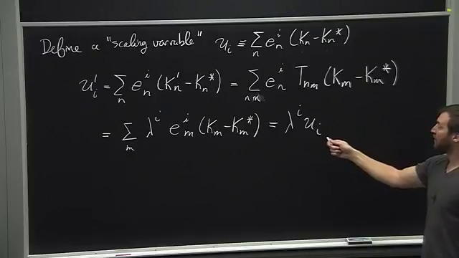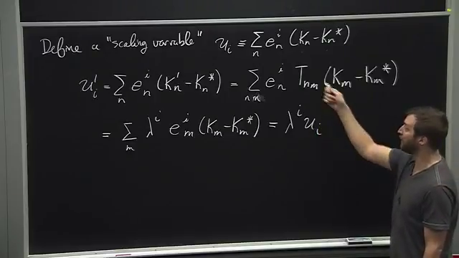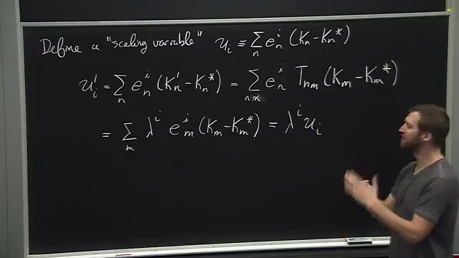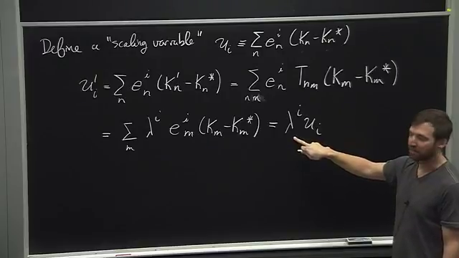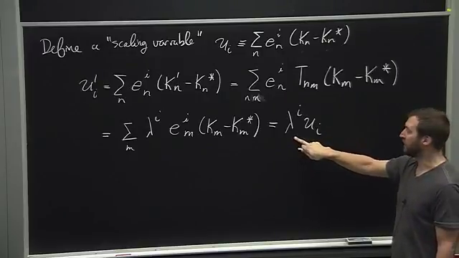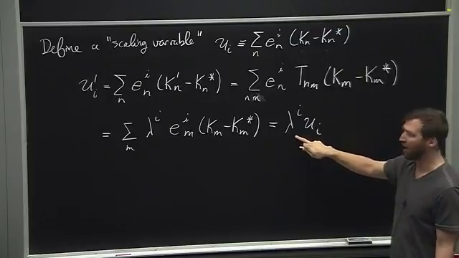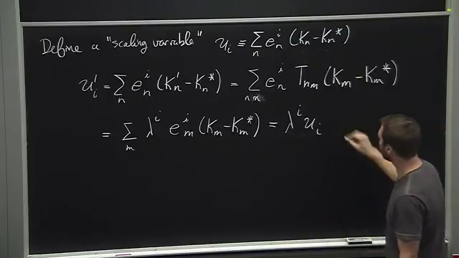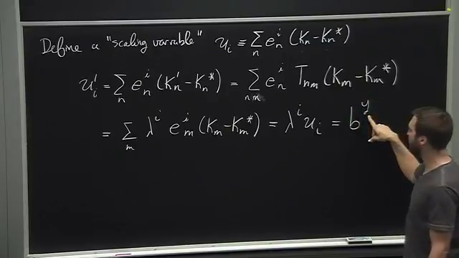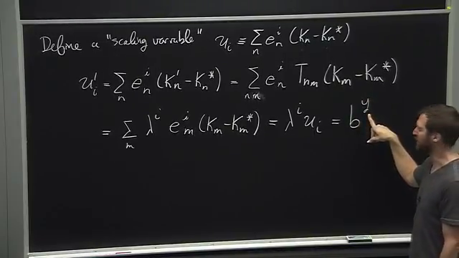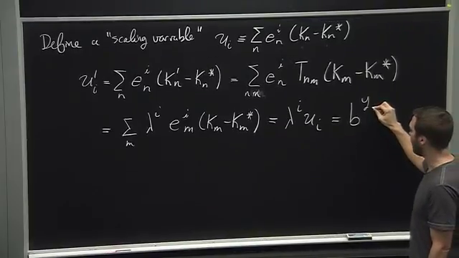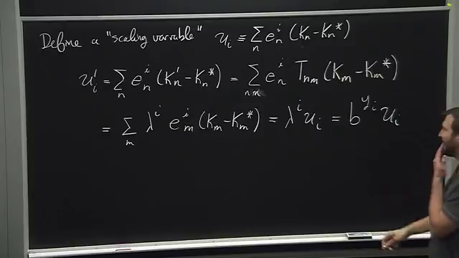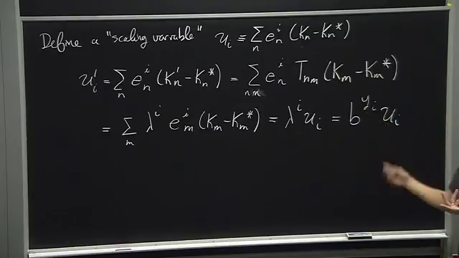From that, I see how the scaling variables, which are these linear combinations, these new axes, depend on the eigenvalues of that matrix. And so that defines the scaling dimension. If I just call this thing b to the y, okay? So b to the y, and we have to have different scaling dimensions. I might have called this x before, but it's called y in the literature. So I have to have different ones for every i. So I can just call this b to the y_i times u_i. And that defines the scaling dimension for that variable.